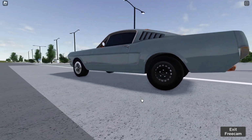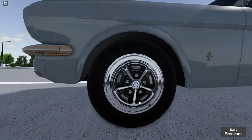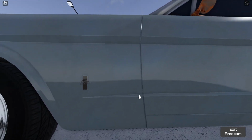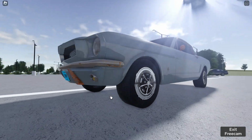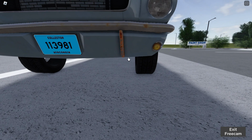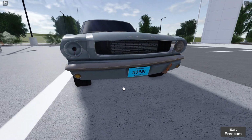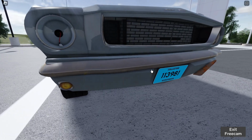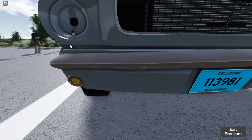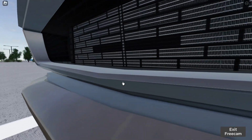Then you have this cool steely rim, and multiple other rim options. Then you have a little Ford badge, or Falcon, I would say, because it's Greenville. You also don't have this little rusty bumper support maybe, and the little chrome piece is also tilting. There's no headlight here, just a little light bulb. And a 3D grill, super cool.